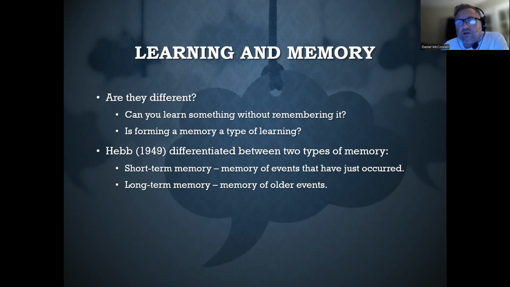Memory, for example. We can use this word learning outside of the context of a Skinner or Pavlov type experiment to talk about, say, acquiring knowledge, right? You take a class and you're learning, right? But that kind of learning seems very different because you're storing all this information that you are acquiring, right? And so it seems to be more what we might call memory instead of learning. But a fair question is, what's the difference really between memory and learning? Both of them involve change, both in the brain as well as change in behavior.